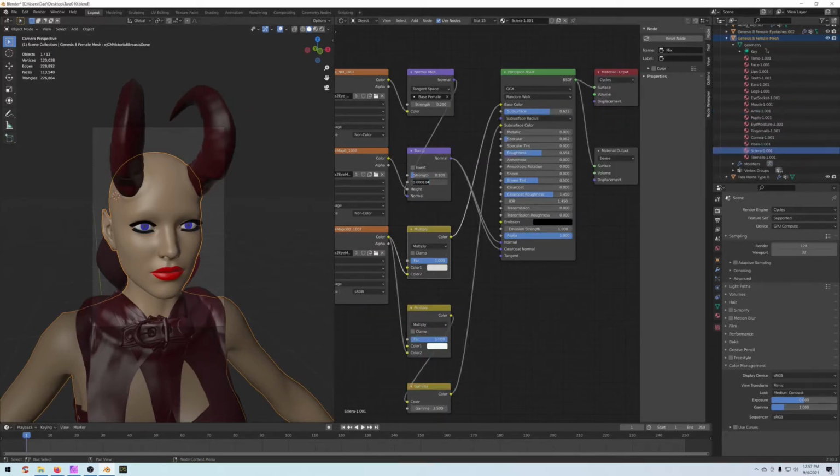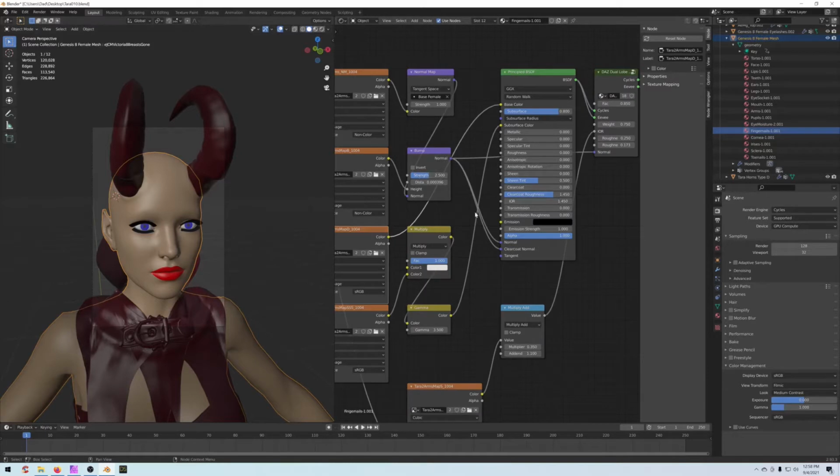And we'll put sclera, iris, and pupils. And toenails, fingernails shouldn't really have any bump. So we'll just delete those.